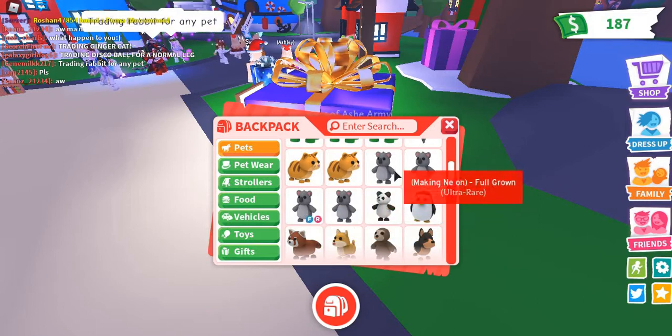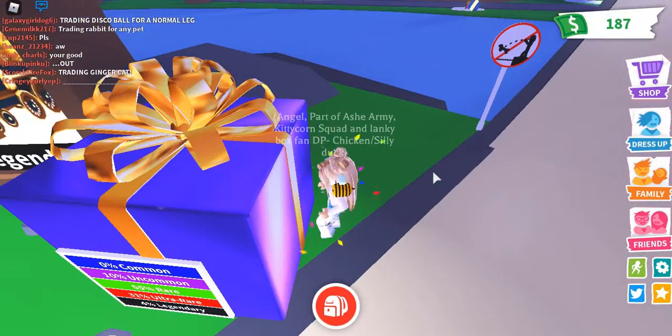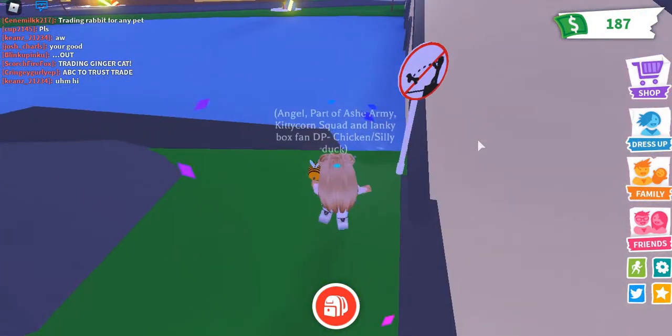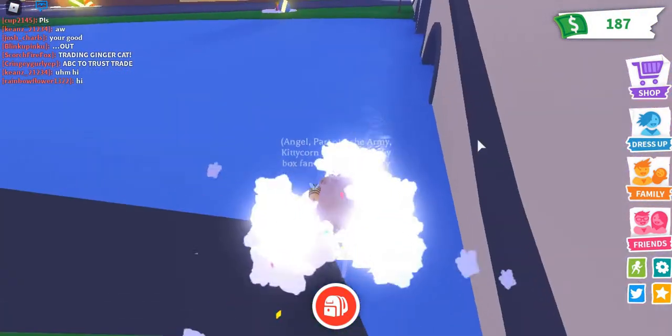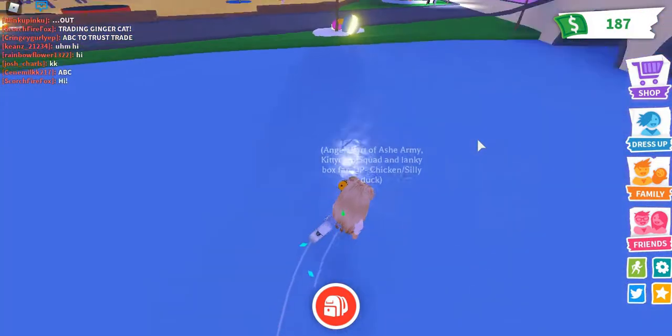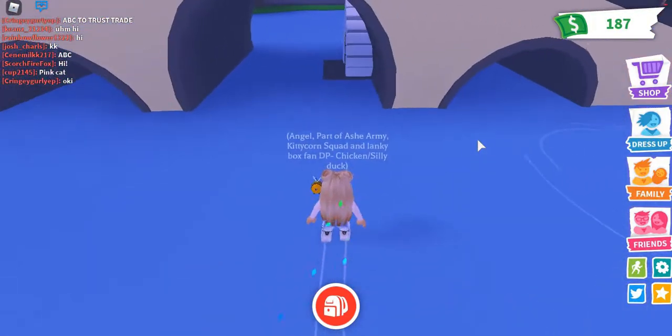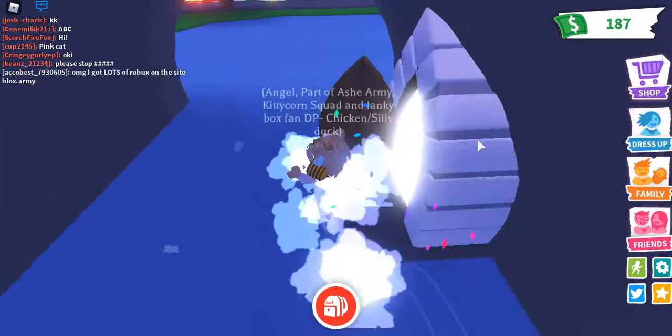So yeah, as you can see here, 1, 2, 3, 4, I have four full grown koalas, and I can't wait to make them neon. I'm just hoping there's no mistake that comes across. And also I want to show you that the lake or pond or river used to be frozen here, and now it's like an ice skating rink.